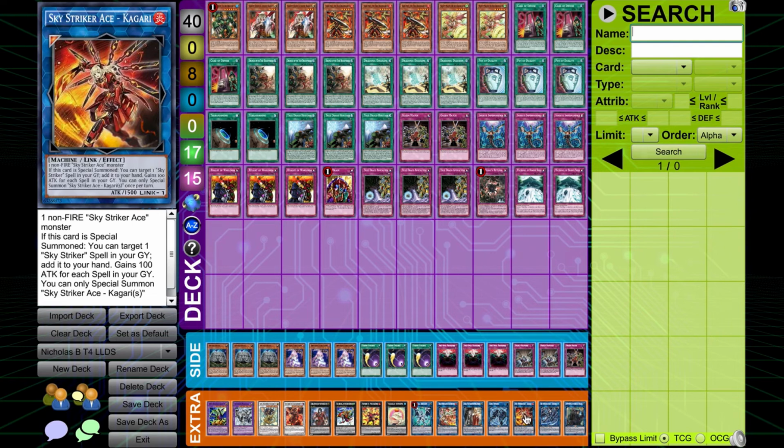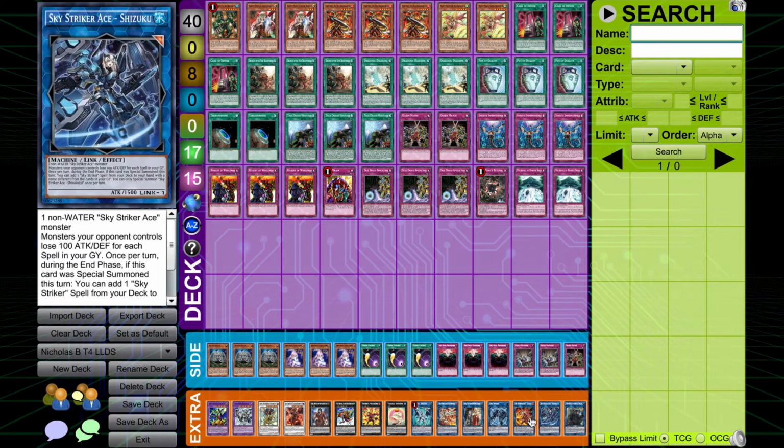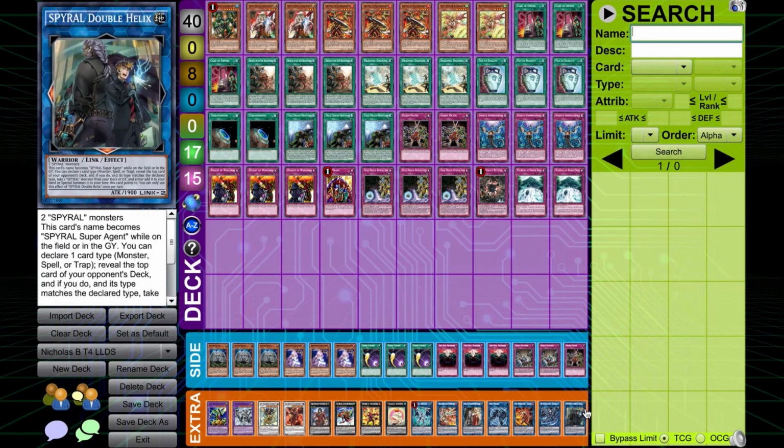For the Cherries targets, he's optimized the cards that focus on decks he's most likely to come across. So Pure Striker is very, very popular in the UK at the moment. So Kagari and Shizuku, both of these having some use there. Spiral can be problematic, though it's not likely to come up, so you do want to be able to deal with it if it's there.